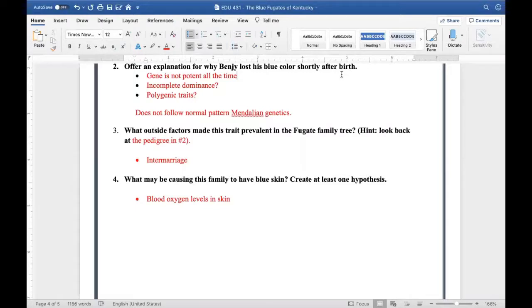What were you going to say? You hear about young babies that are born prematurely, they'll have blue lips and stuff like that. But it's not like their whole skin will be blue like these people, but you'll see parts like their fingertips and their lips and things like that. You'll see blue, and I think that has to do with low oxygen in the hemoglobin too. So I bet it's related. Yeah, I think that's very similar.